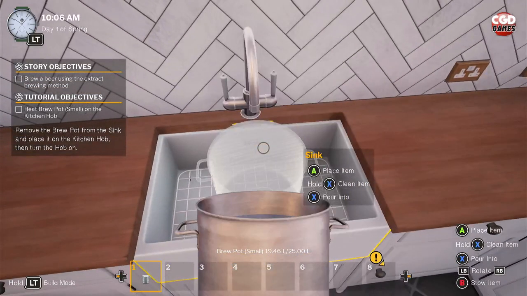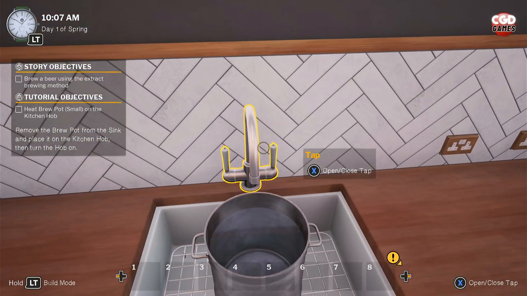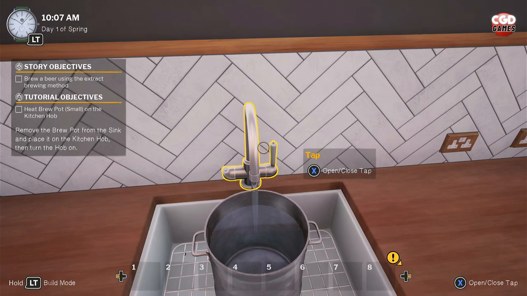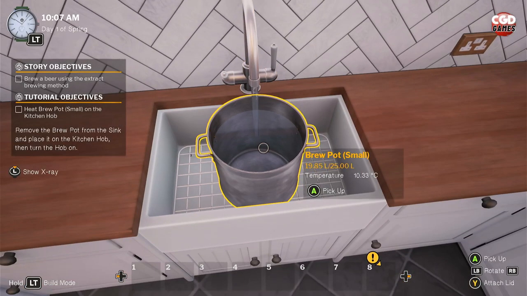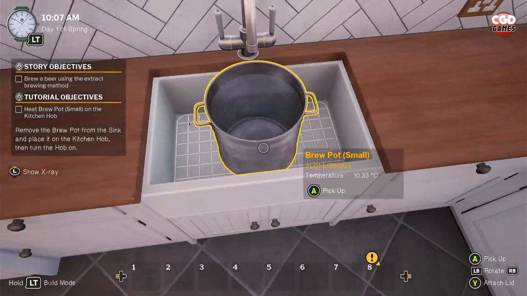Right, stop pouring. Place item. And turn on the tap again. This is going really well, isn't it? So we're all right here now. We can turn that tap off shortly once we've got 21 litres in there. Doesn't matter if we go a little bit over. Right, I'm going to turn it off.